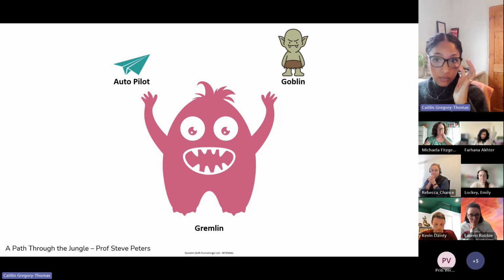So our gremlins, these are unhelpful or destructive automatic behaviours. What's really important to know about gremlins is that they are automatic behaviours and beliefs that can be removed. So we can change these. An example of a gremlin could be thinking that you're not as good as everybody else. Also thinking that you're better than other people could be a destructive gremlin because it's not a very positive belief to hold. Maybe thinking that you'll fail at things that you want to do as well could be a gremlin. But gremlins and goblins are very individual to each of us.